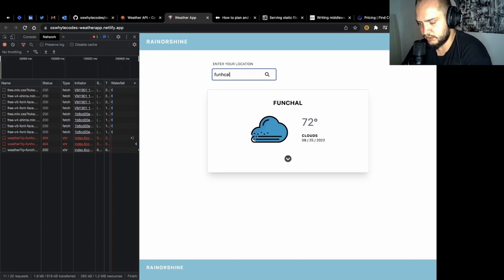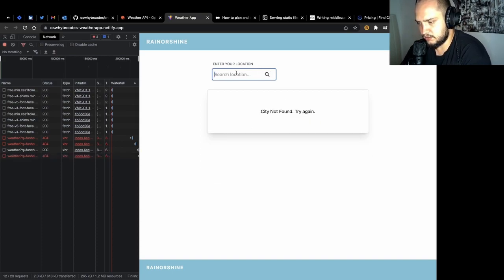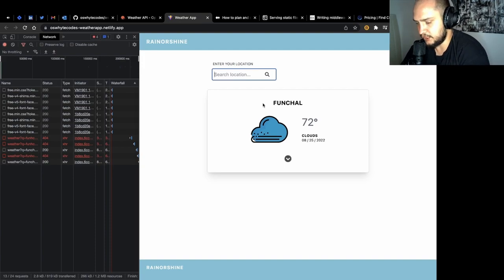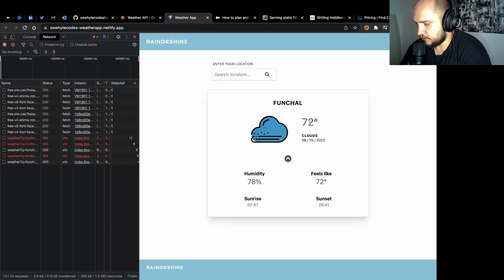If there is an error, don't clear this state. It will be something like: city not found, try again, and the typo remains here, so the person will see, oh okay, I entered something wrong. Okay, Funchal should work, and Funchal indeed works. Okay, I think that's about it. So it's a few points.